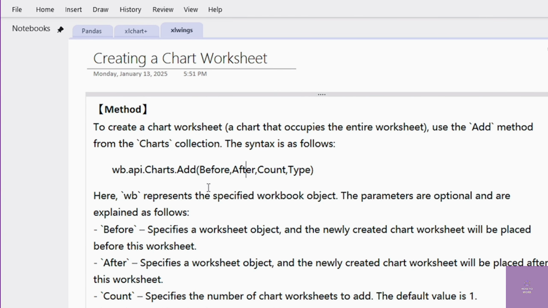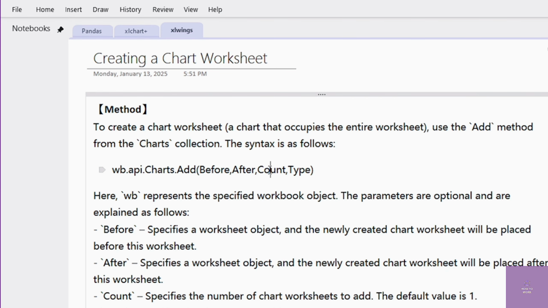Before specifies a worksheet. The new chart will be positioned before the specified worksheet. After also means a worksheet. The new chart will be positioned after the specified worksheet.